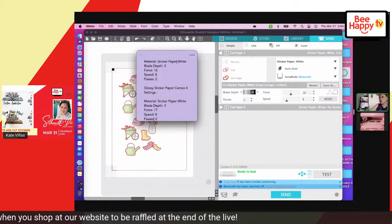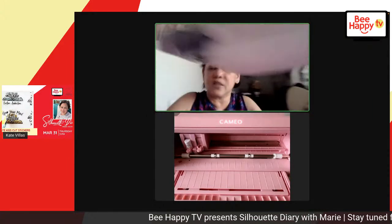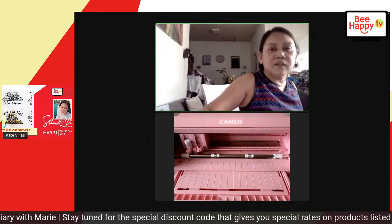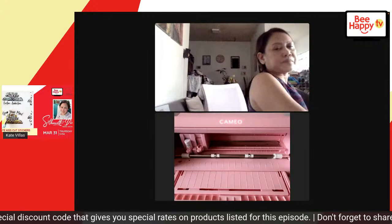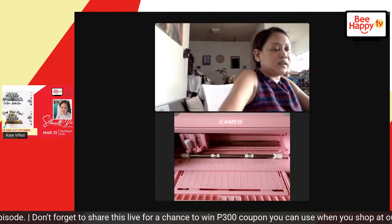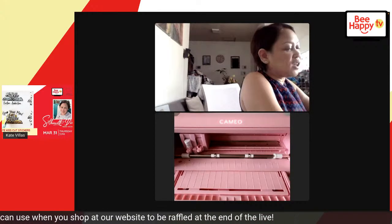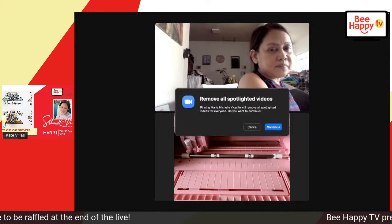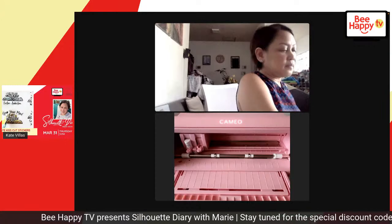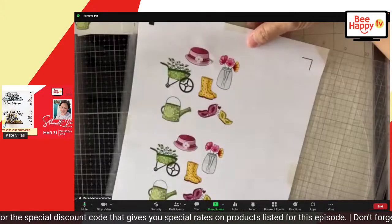So, I'm gonna show you, I'll stop sharing. I hope you can see my workstation. Okay, so eto na siya. If you can see, hindi ko na kailangan ng tweezers talaga. Makikita mo, you can peel off from the sticker sheet. Wait, guys, para makita nyo. There you go.